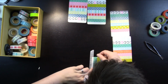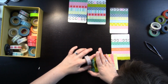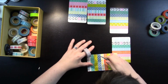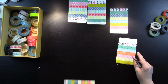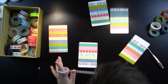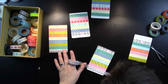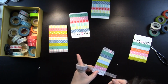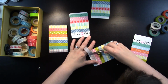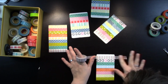Okay. And don't forget, this is just the background. There will be even more color on top, but I'm planning to tone it down with charcoal. So there's number one. I want it. I don't want it on these stripes. Let's go here because the pattern is repetitive for these here, and I don't want that. So let's go with the other two cards and put down a strip of that color. And choose something else for the ones where I do already have those stripes.